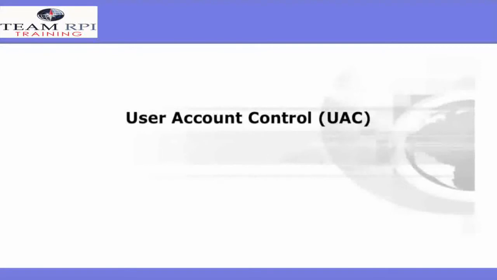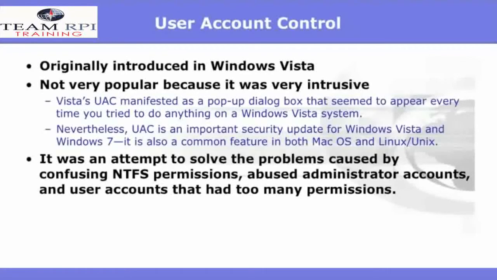Now let's talk about User Account Control, or the UAC. The UAC was originally introduced in Windows Vista. However, it wasn't very popular because it was extremely intrusive. Vista's UAC seemed to pop up every single time you wanted to do anything within the Windows Vista system. Nevertheless, the UAC is an important security update, and it still continues through Windows 7.